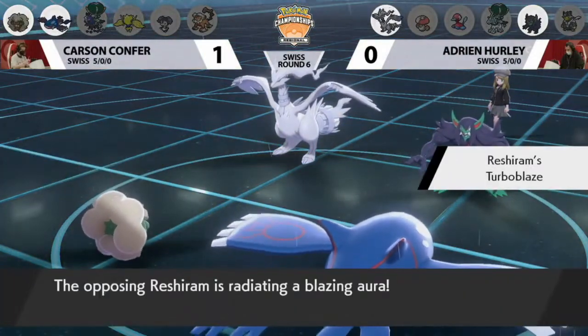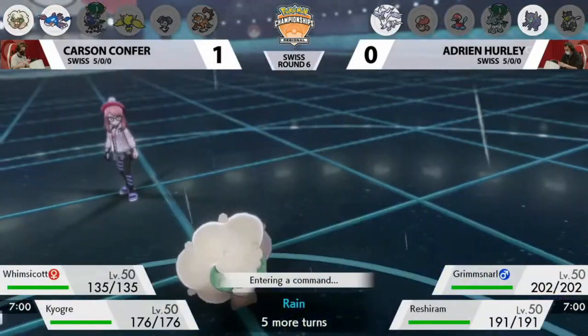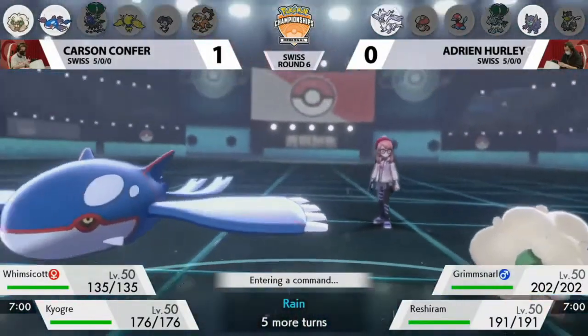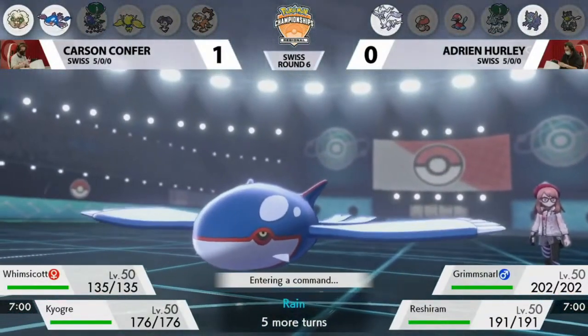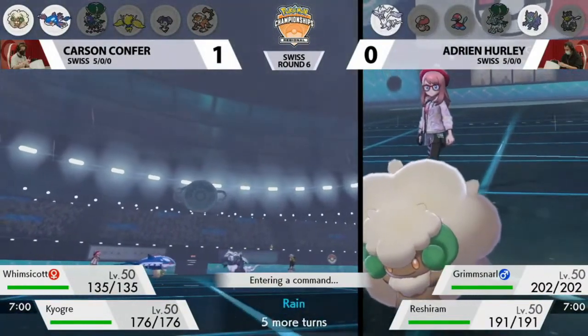But Grimmsnarl adds a new level of variance, because as of right now, Carson doesn't exactly know what set this Grimmsnarl is, right? So you got to be worried about a lot of different item choices, something like a Switcheroo or Trick, I should say, into Iron Ball. Maybe it's just Light Screen and dual screens.